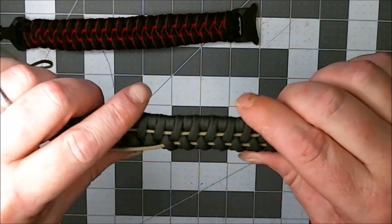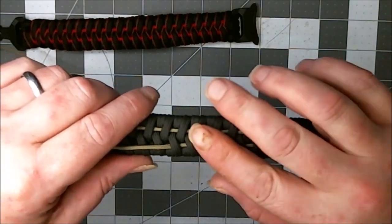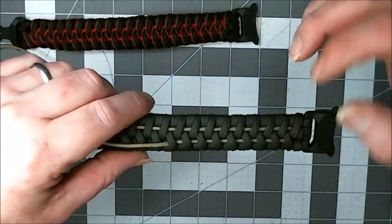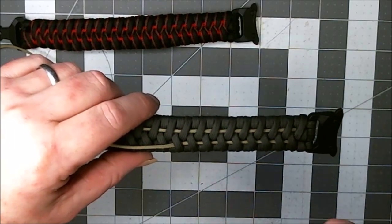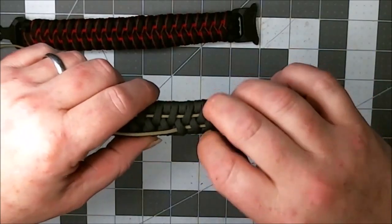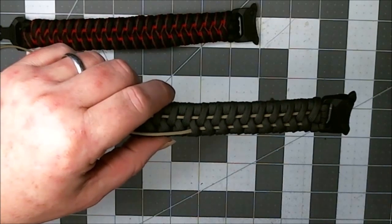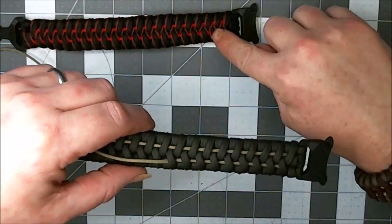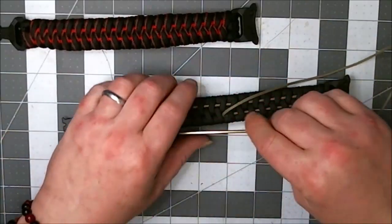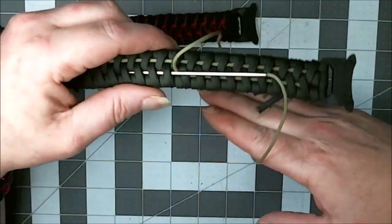Somebody commented on one of the posts. They said that the stitching gives it definition. Yes, it does. It actually brings that piece up and gives it some relief. But when you stitch with the grain of it, it accentuates and makes the weave itself more noticeable. Does that make sense? The weave of the bracelet doesn't get hid by the random stitching that I so often see people do. Instead, the stitching accentuates the weave of the bracelet and complements it. Run it up under there. When you do this, make sure it's not wrapped around the back side.